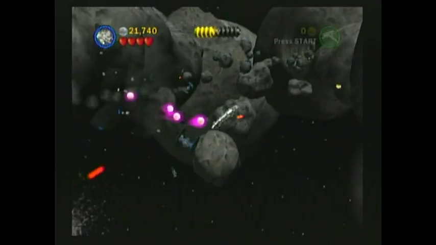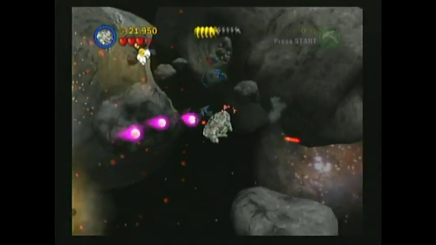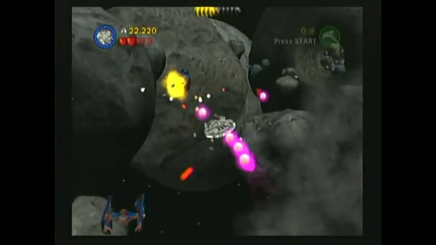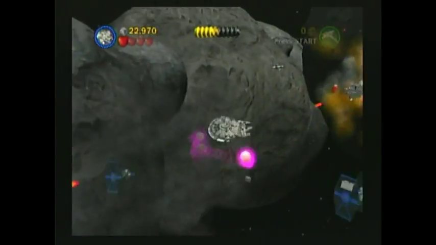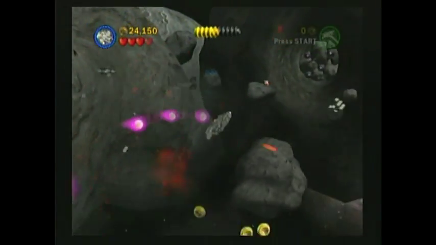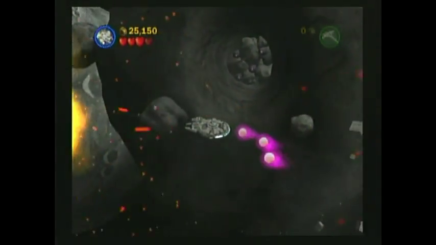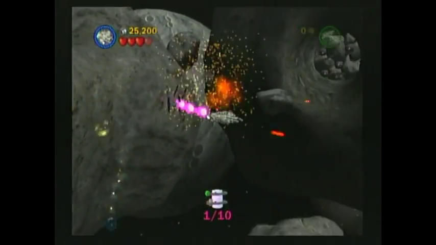But yeah, even though I'm not really a big fan of these types of levels, these types of moments within the movies themselves tend to be pretty good. They have some good stuff going on. I generally like the effects that they have whenever they're flying around in space and such. It's a good time. I think I see something over here. Yep, that's a mini-kit. And I got the mini-kit.